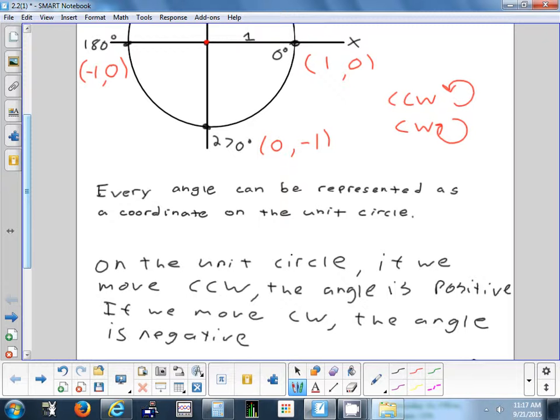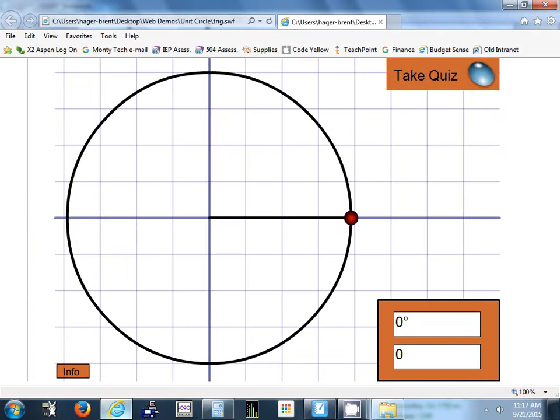What I'll do is show you, I think I've shown you guys this before. Basically, it's the same diagram I have up on the board. It lets me draw different angles. As I go counterclockwise, they're positive. If we start going the other way, we go clockwise, we get a negative angle. This top number is in degrees. What about this bottom number? Yeah, that's in radians. We might have to convert between degrees and radians, so that's still important from last week.